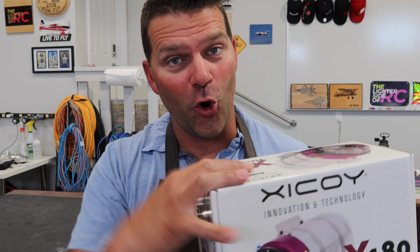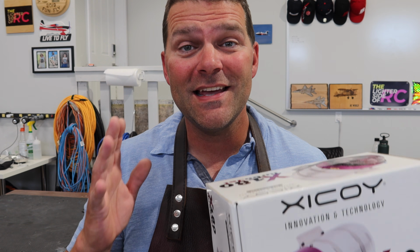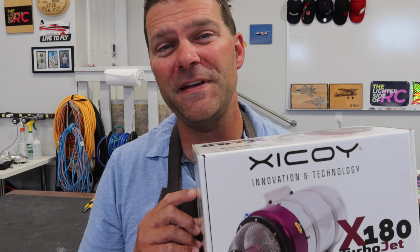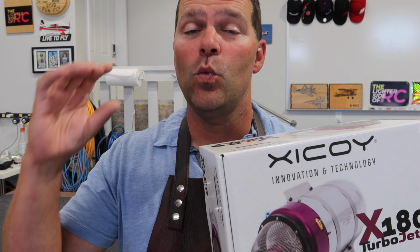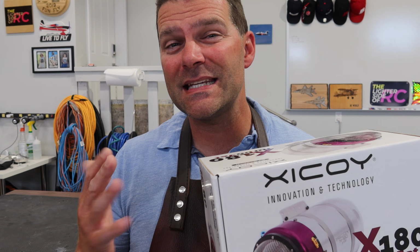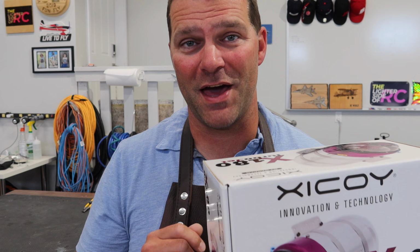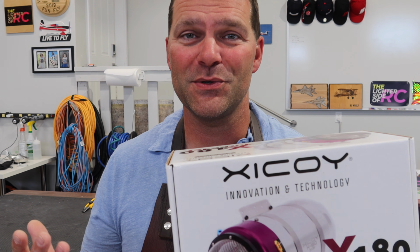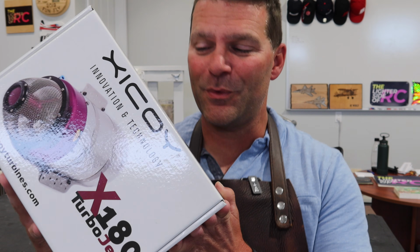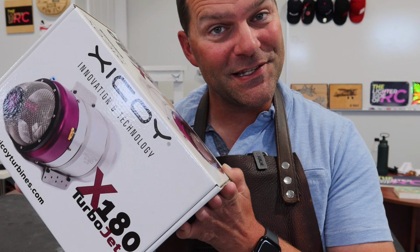Now, before we actually open this box up and put it on the test stand, I need you guys to remember that when we test engines here at the lighter side of RC, we are 3,300 feet above sea level. At that elevation, with normal temperature today about 22 degrees, you're going to lose about 15%, even 20% of thrust. So when we see those max thrust numbers, please keep that in mind, because everybody always comments during these videos that there's not enough thrust. Awesome engine, really excited to get one of these out of the package and take a look at them. So let's dive into this package and see what's inside.